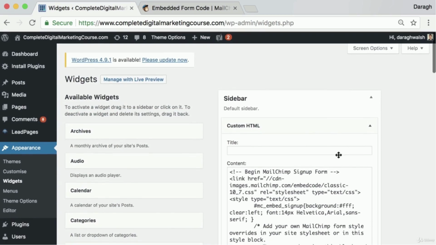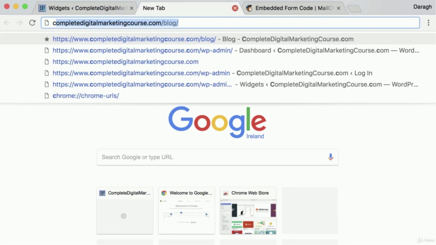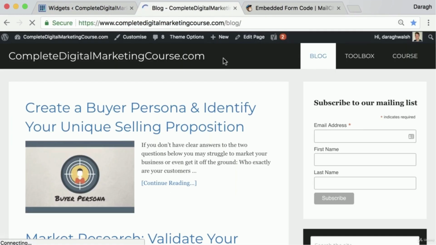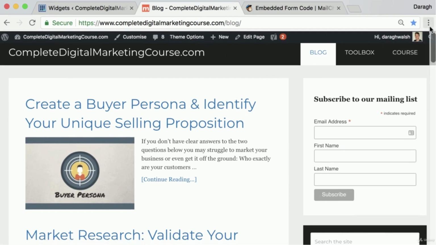And then what we can go ahead and do is open up our website, because we want to see if this is actually working. And there we go. There is our email sign-up form in the sidebar of our website now. Now I will say sometimes it can take a couple of minutes for this to show up on your site, and sometimes what you may need to do is delete your search history, so clear your cache, so that these changes will be reflected.